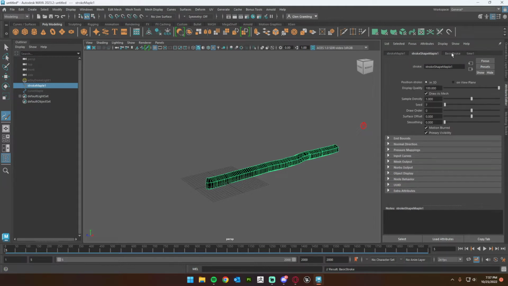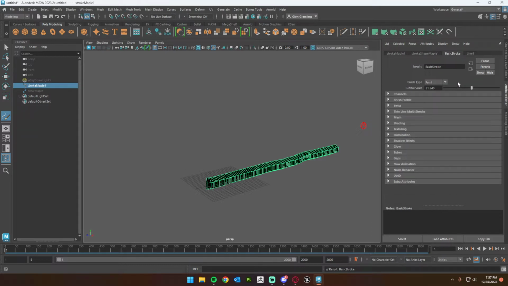But so you have two nodes here. These are where you're going to make most of your changes. You're not going to change a lot here. You do have a display quality you can edit, but most of your customizing of your paint effects is going to take place in this brush stroke here.